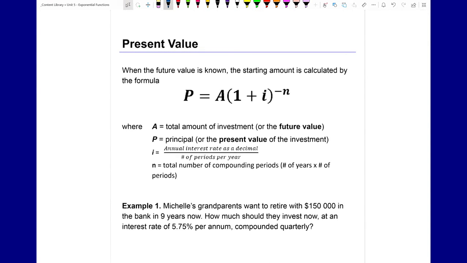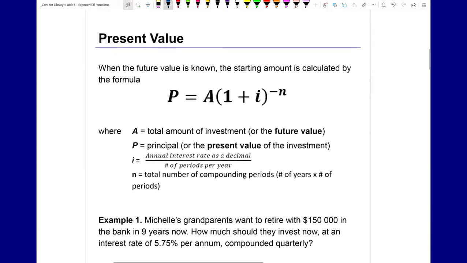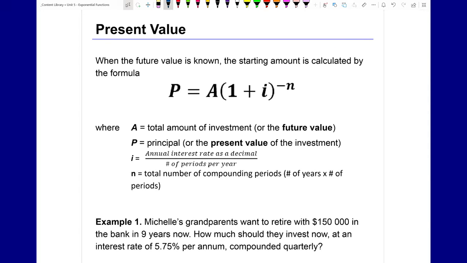In the previous lesson, we looked at how to calculate compound interest and simple interest, and we used that to determine how much we would owe in total at the end of a term, whether we were borrowing money or saving money. Now, in a different sense, we may know what we want to have in the end, but we need to know what we start with. This might be more practical if we're saving for university or college or a car or a big purchase.